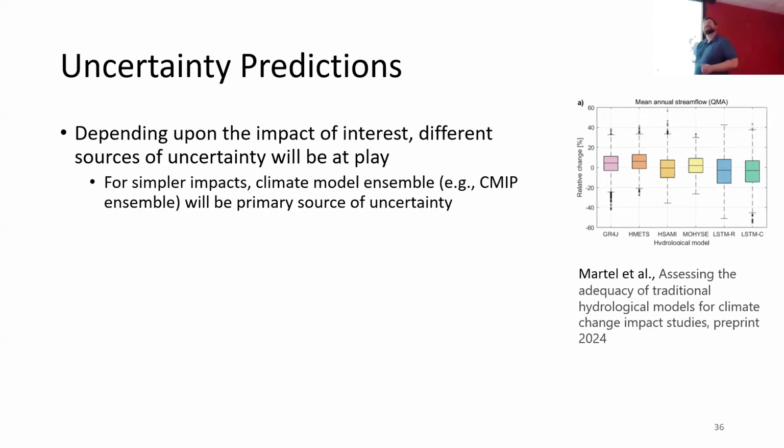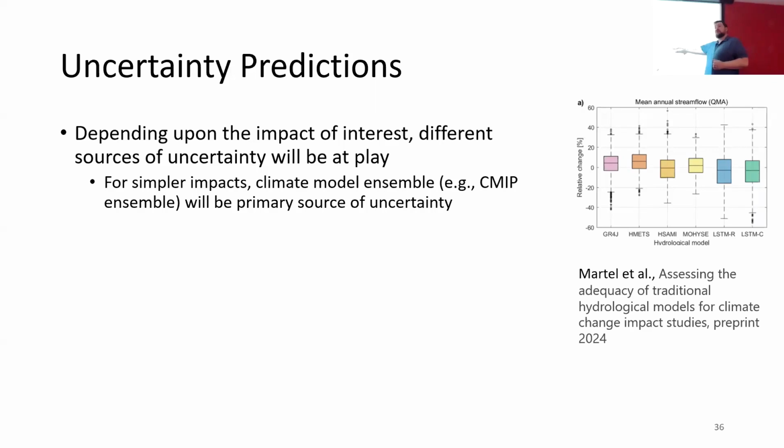This is one of those things that I said is an easier thing to predict. The variability between models is very small, which means that the uncertainty associated with the model choices and parameterization and calibration and all that other stuff was small relative to the variability associated with the climate model, which is the range of the whisker plots here. And this is useful because this tells us for these simpler problems, we don't have to get all fancy with our hydrologic model uncertainty analysis.